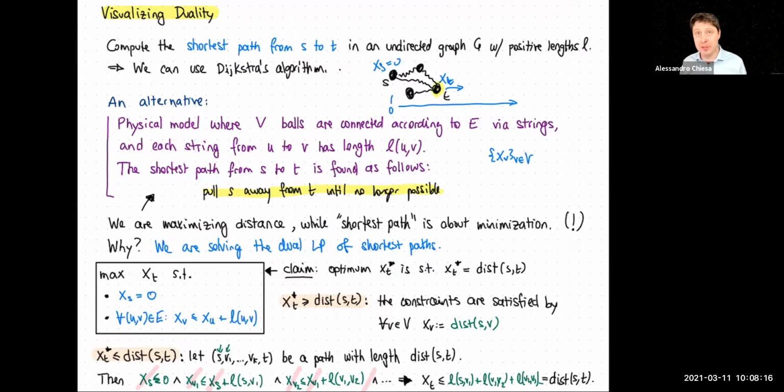Any further questions about this slide? There's a question: how do we know that that one is the optimal one? Because we picked this path to be a path with length equal to the distance from S to T. So this is not any path. This is a path that has optimal length, and I can pick it, it exists. So here, all I wanted to do was to infer some upper bound, and you can do it whichever way you want. In particular, we can do it this way.